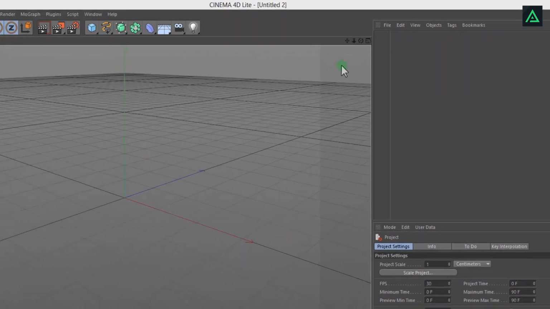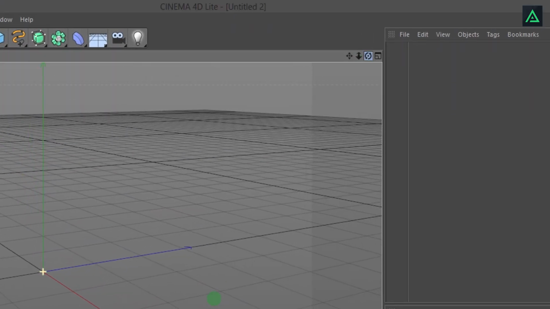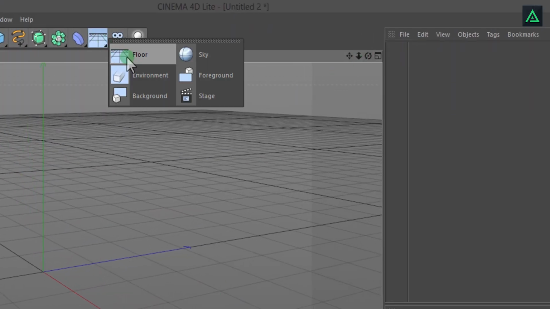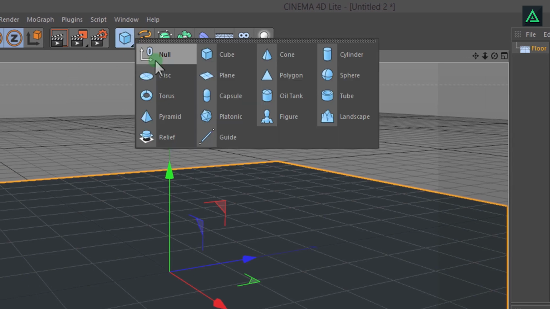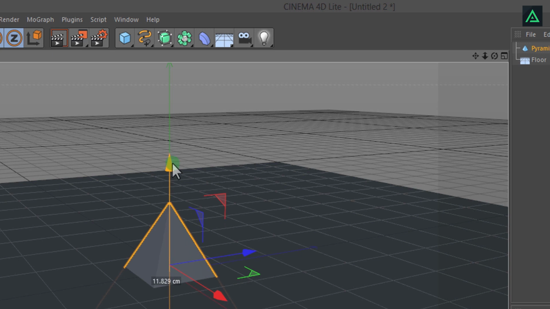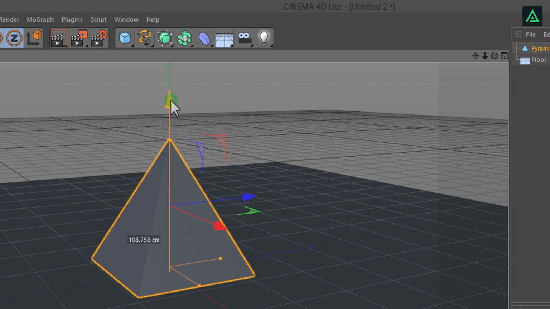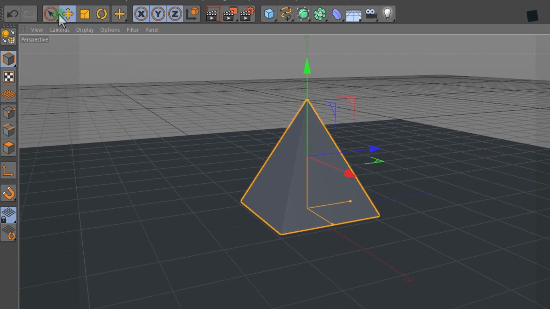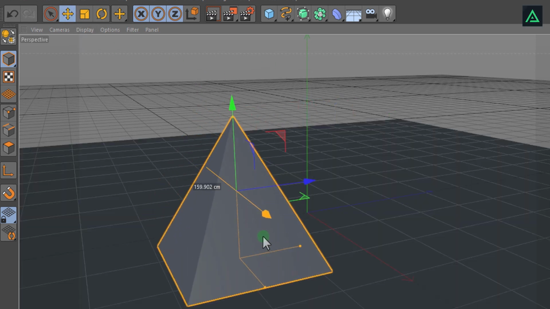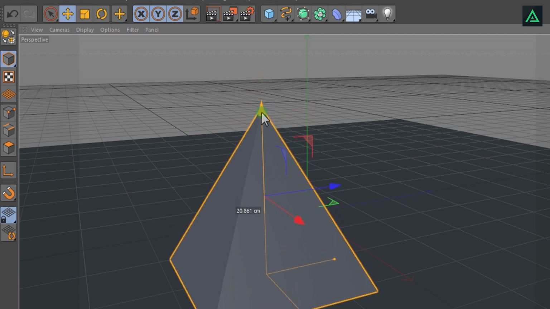I am showing only basic tools in this tutorial. Create a new plane by clicking on this icon, and add some object from this tab. Because this is a 3D tool, you can rotate, move and pan your project. This is the Move tool. You can move your object by dragging them by clicking on these arrows.